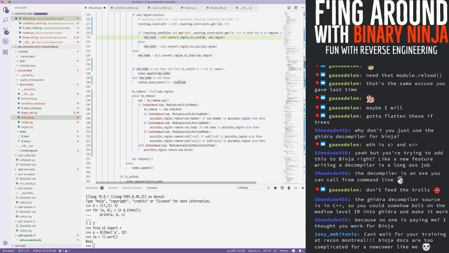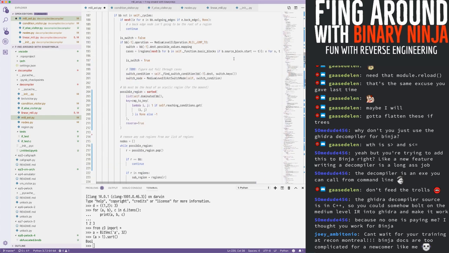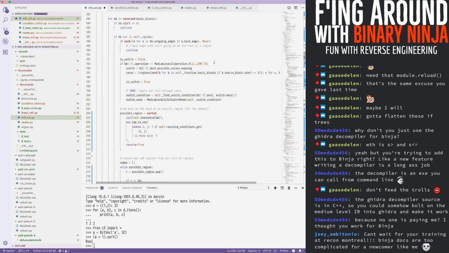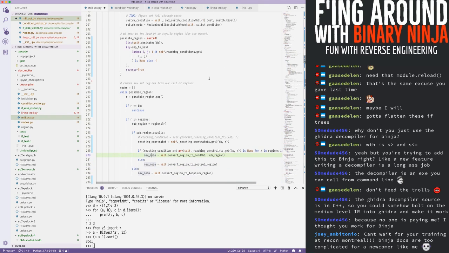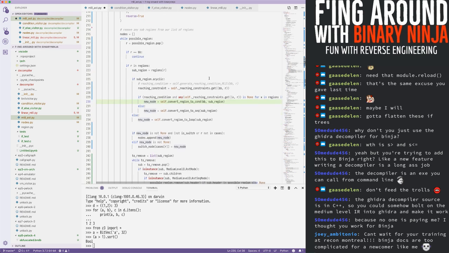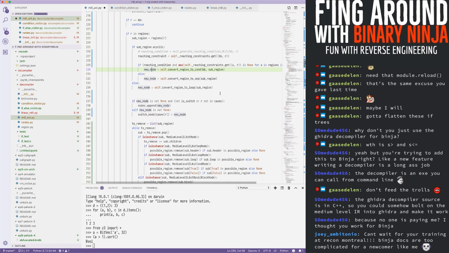Okay. Now I'm not sure. I'm actually not sure why I'm getting nested constraints as it is, because they should be sequences, or they should be conditions all the way at the top.